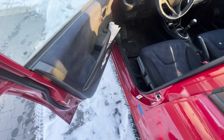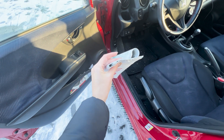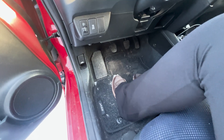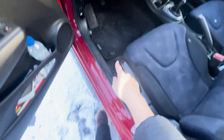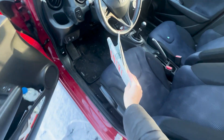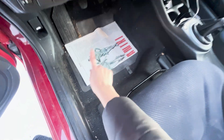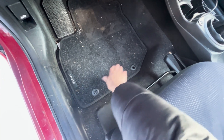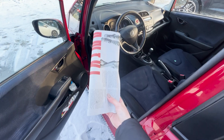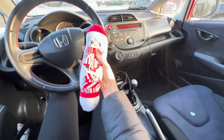During winter, I always have a newspaper in my car. It might sound strange, but once you understand why, you might adopt the habit too. Old newspapers possess some remarkable qualities many people are unaware of. In winter, our cars often accumulate moisture, especially from the melting snow on our shoes. If you don't want to invest in rubber mats, a simple folded newspaper under the floor mat works wonders — it absorbs moisture effectively, and you can easily swap it out every few days. Not only does it address the moisture issue, but it also prevents the floor mat from slipping during drives. Place it under the car seat or above the trunk, and your windows won't fog up, even in winter.